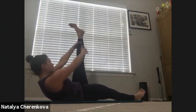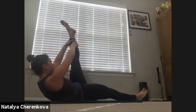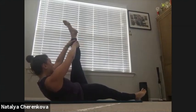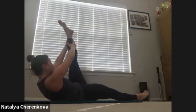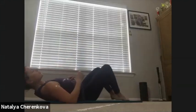left knee, both of them straight. 8, 7, 6, 5, 4, 3, 2. And one.